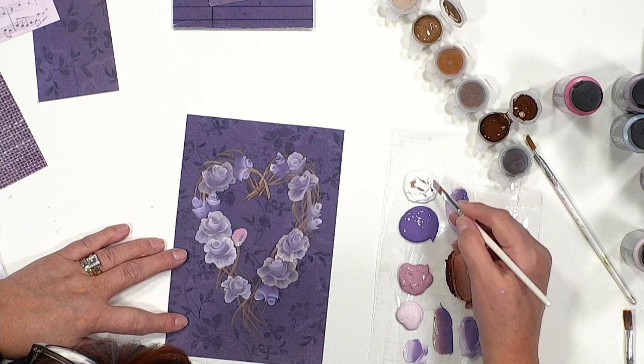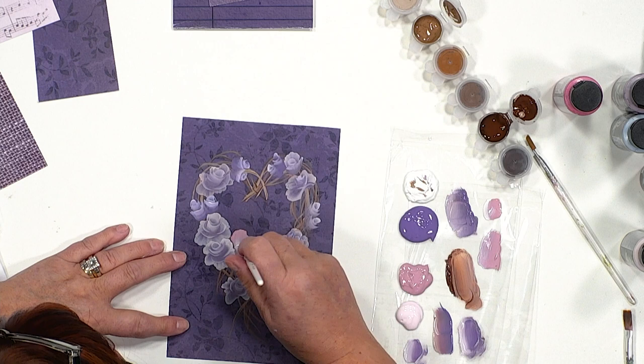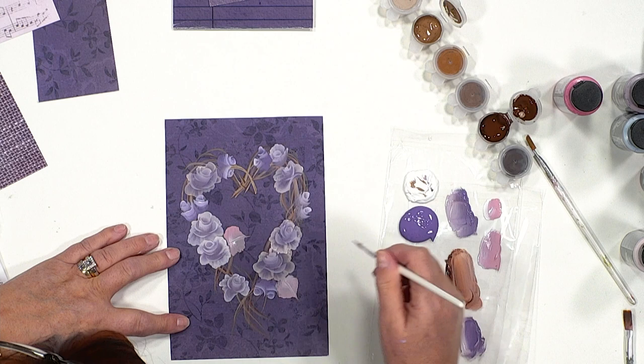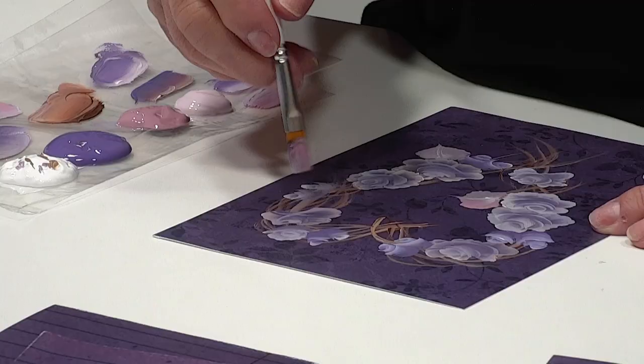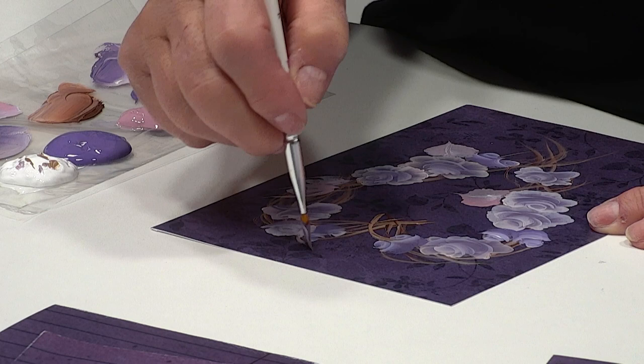So just picking up some more white, just going to soften that edge a little bit so that we can see there. Let's build in that little bit of white, and we'll come here, and again, just that little bit of white, just there. So again, I'm picking up the white, but I'm not picking up any other colour. Still plenty of paint on this brush. So I'm coming round and just putting in some little leaves to just get this all building together.